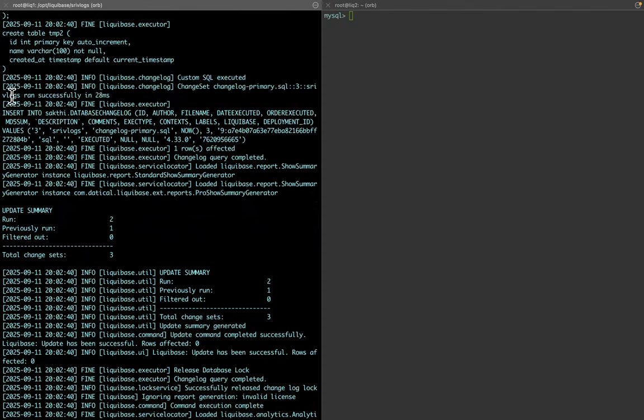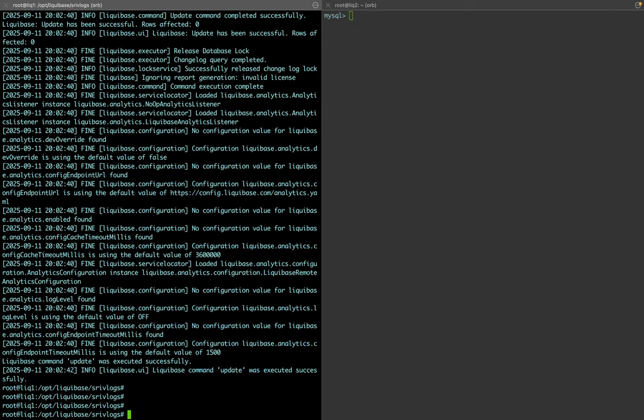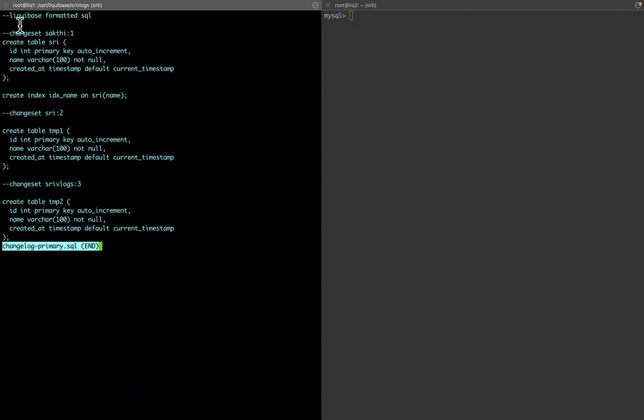Currently, there are two change sets that were run, Shakti 2 and Shakti 3, right? Previously, only one change set, which is Shakti 1. Total change sets are 3. Total change sets 3 is completed, right? You can verify here as well. So totally we have 3 change sets. This one was previously completed, now this is completed and this is completed, right?